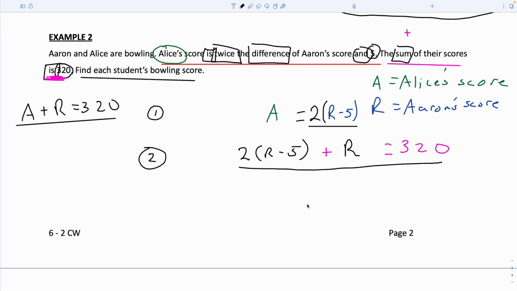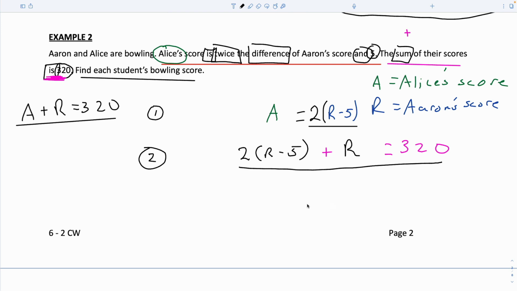Silent hand, why can't I solve it using the left equation, but I can solve using the right? Wyatt. Thank you. Because it doesn't have the minus 5. You're close. That's part of it, but I need a little bit more. Tell me more about that. What's next to the minus 5? The R. And when we solve equations, what are we solving for?